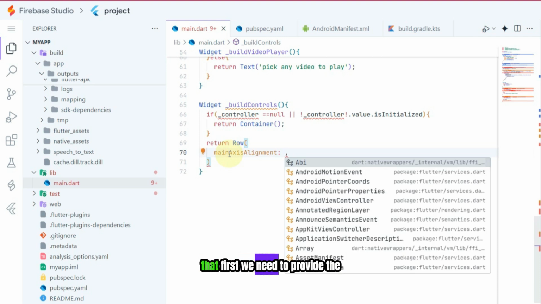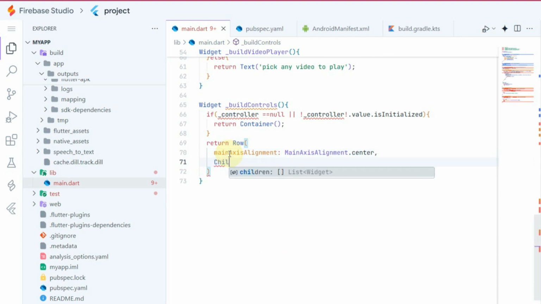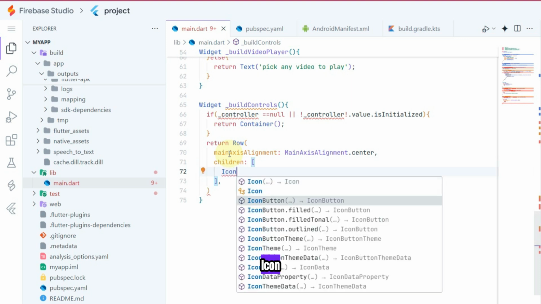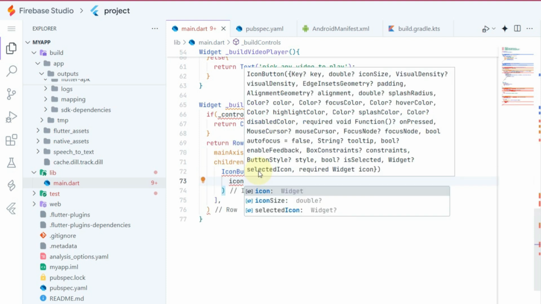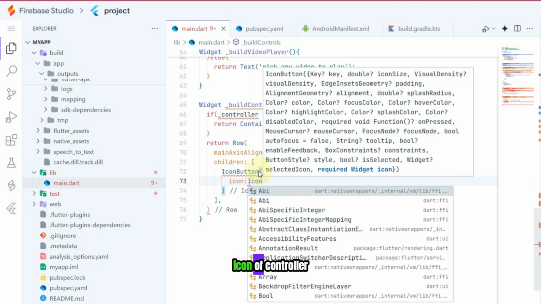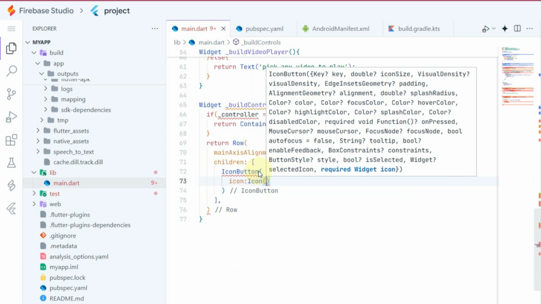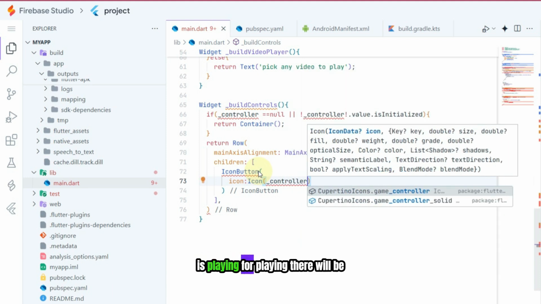For that, first we need to provide the main axis alignment for these three buttons. Children, IconButton, icon, Icon of controller.value.isPlaying.